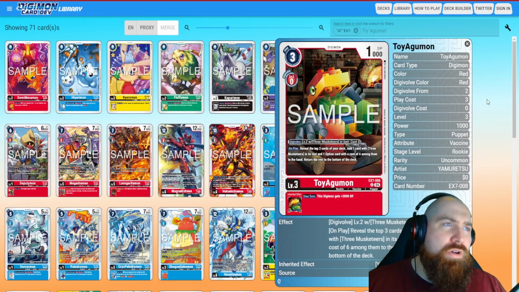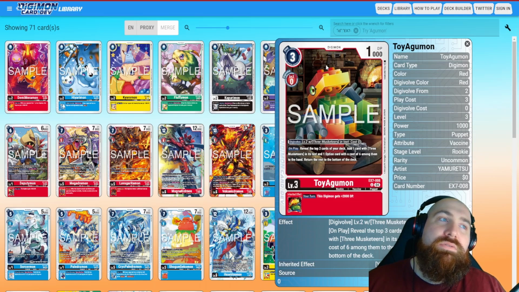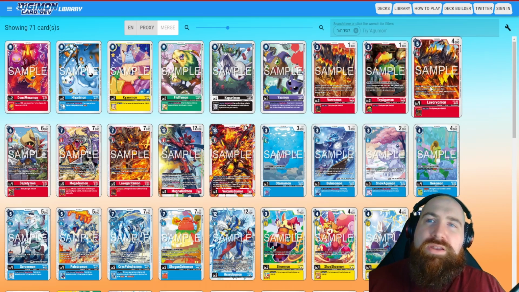Very good. There are other 6 cost option cards that may want to be played in this deck now that aren't the 3 Musketeers. But as far as I'm aware, you probably will be sticking to the 3 Musketeer cards. And then maybe whatever that one is, that's Plumon's option card, that's like a 6 cost. I think that's pretty good if I remember correctly.